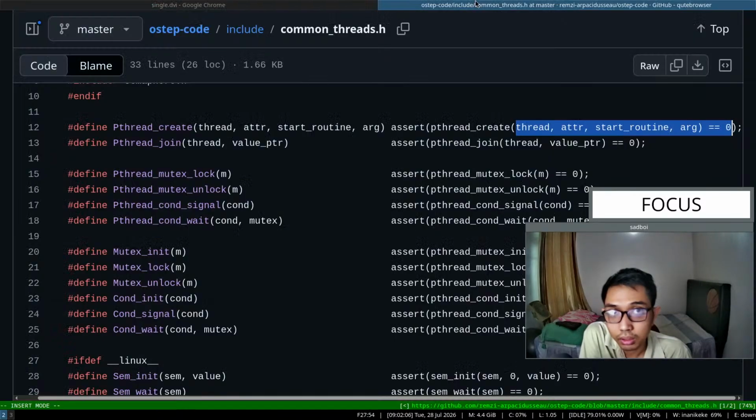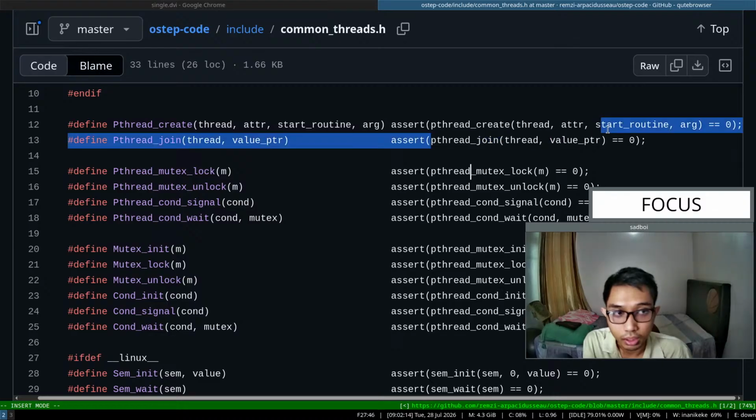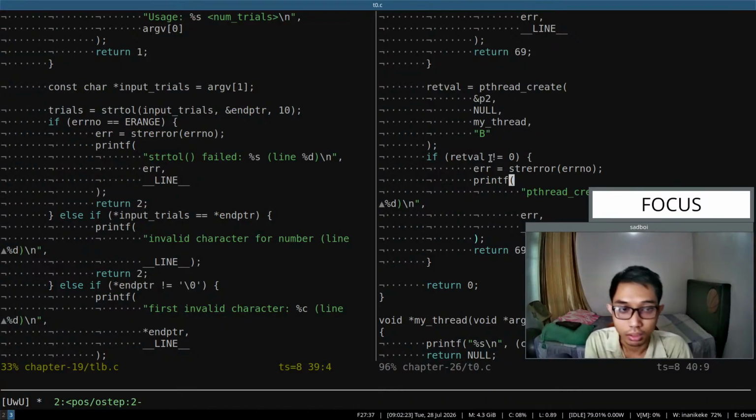Okay, pthread join here. Basically if the return value of pthread join is not 0, we will throw an error.